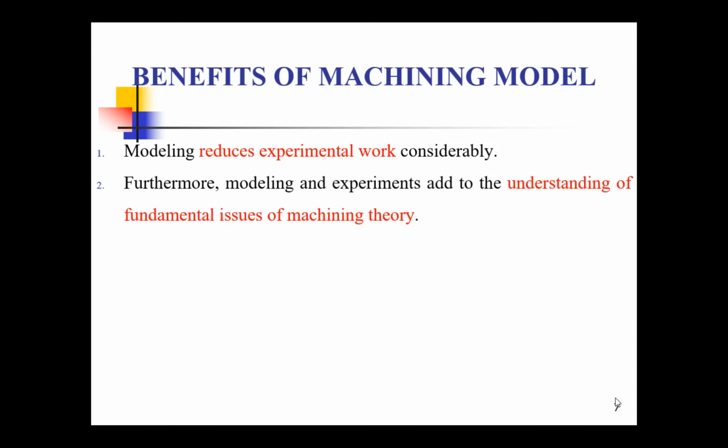So what are the benefits of modeling the machining process, or what are the benefits of a machining model? It reduces the experimental work considerably. Since it is a simulation study, we can do it in our system itself, using computers, because computers are superpowers. With the higher processors, it makes things very easy. So this modeling reduces the experimental work considerably.